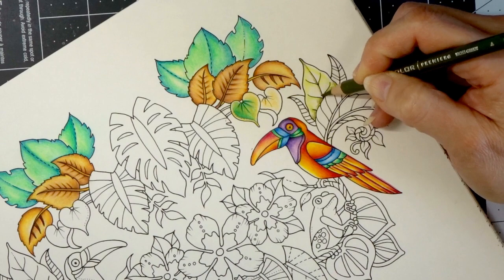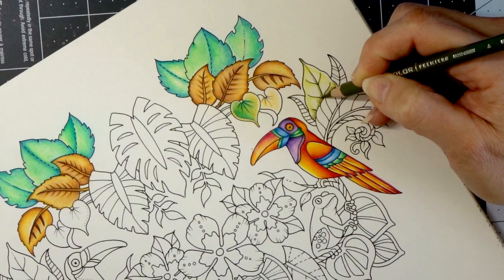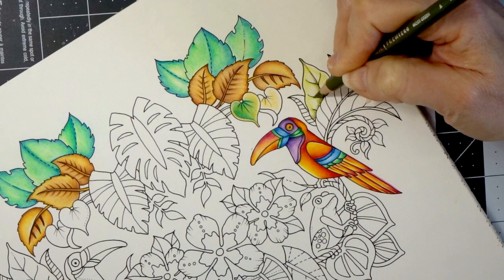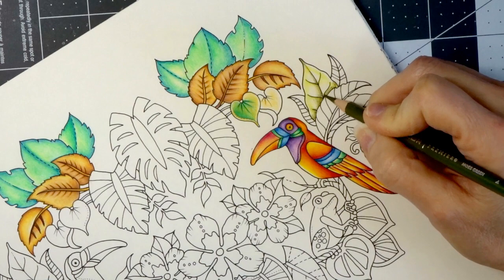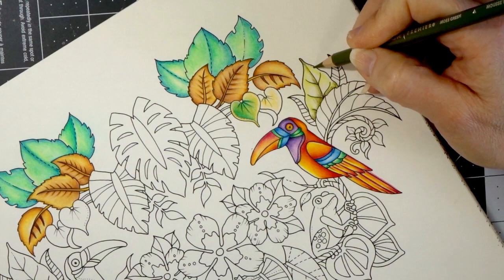I always love for the veins of the leaf to really stand out. I keep saying flower — you guys know I mean leaf! The veins of the leaf — let's practice that twenty times. I'm going to try not to say flower again. You guys know how much I love to color flowers, and I'm going to have to bring you guys another flower coloring video here very soon. That is like my number one requested video along with my tips and tricks and hacks series.